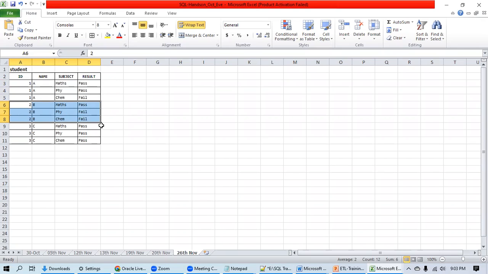And this is for everyone. Don't think that this is for Shivam. This is for everyone I'm explaining. B has failed in physics and chemistry, so we don't want to display B as well. What about C? Yeah, it should be there in the output. C is the one who has not failed in any subject, correct? So we have to display C. Is the question clear to everyone? Yes, so we have to display that student who has not failed in any subject. C is the answer.